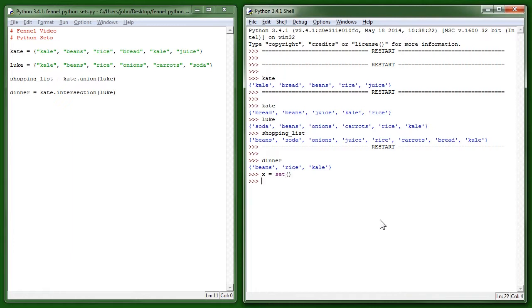There's a lot of really cool stuff you can do with sets, and this video is really kind of just scratching the surface of all of that. I would encourage you to head over to the Python documentation and look at the different operations you can use on sets, and also their shorthand equivalents are also listed there as well.